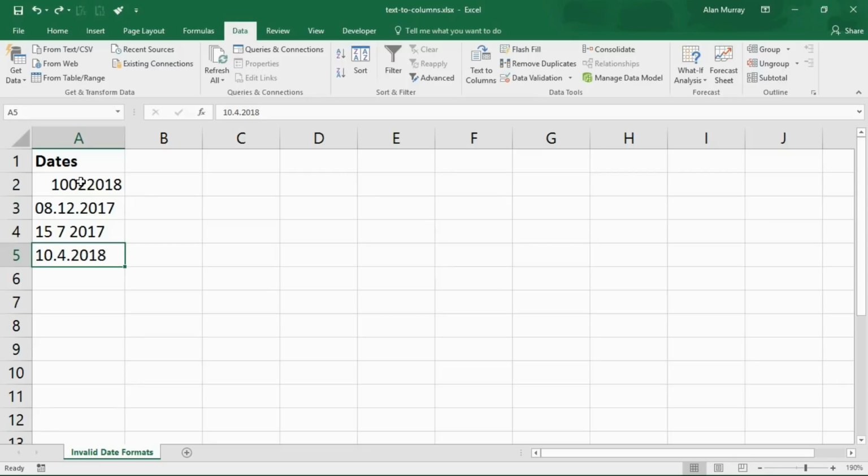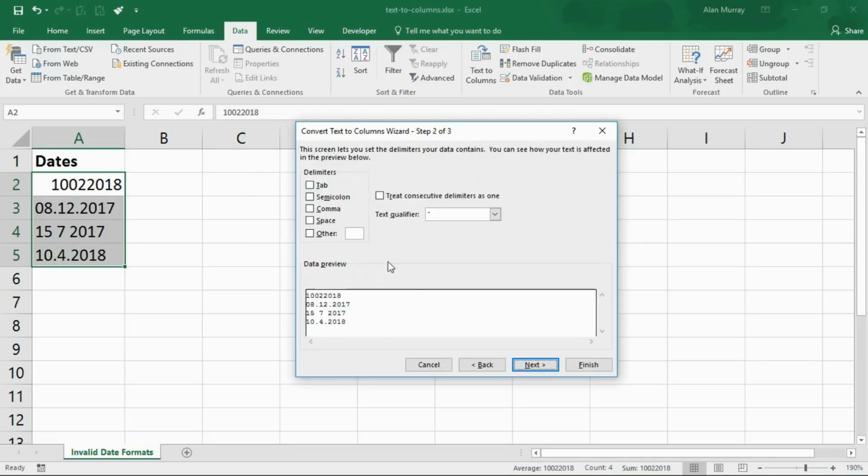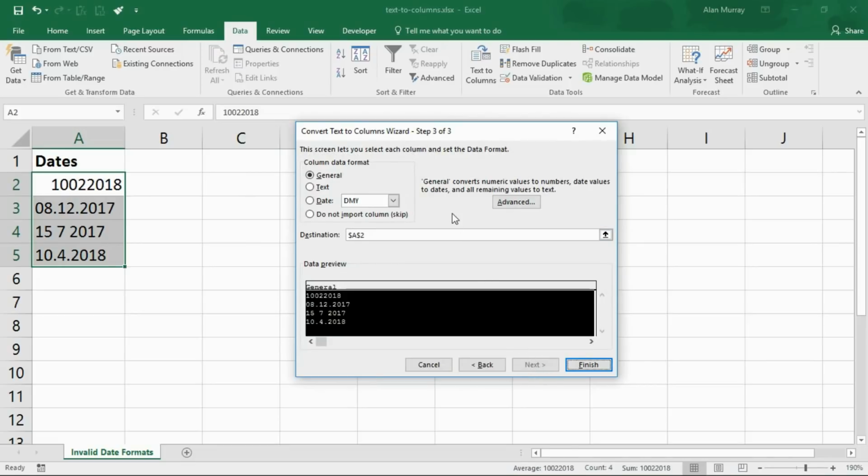And you can see how I've used a 0 for the month in the first one and not bothered with the last and the penultimate one, just to really mix these up and show how good text to columns is at dealing with this. We simply highlight the cells involved, open up text to columns, leave it as delimited, do not specify a delimiter, and on the final step, the formatting again, we shall choose the date option.